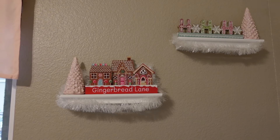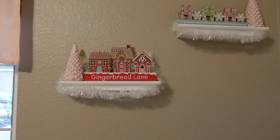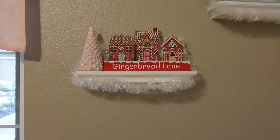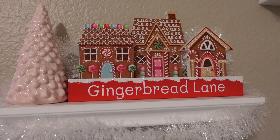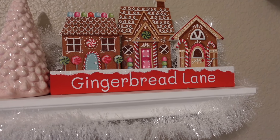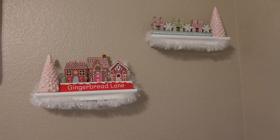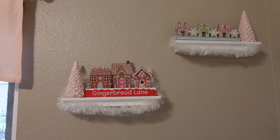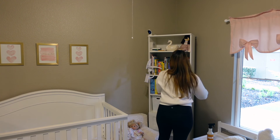Let me know if you like the look of the snow hanging down — I actually like it. I tried to make this look kind of like a snowy mountain behind. I wasn't able to fit the kitty and the Santa on this shelf, but I have another idea for them. Moving on to her bookshelf.